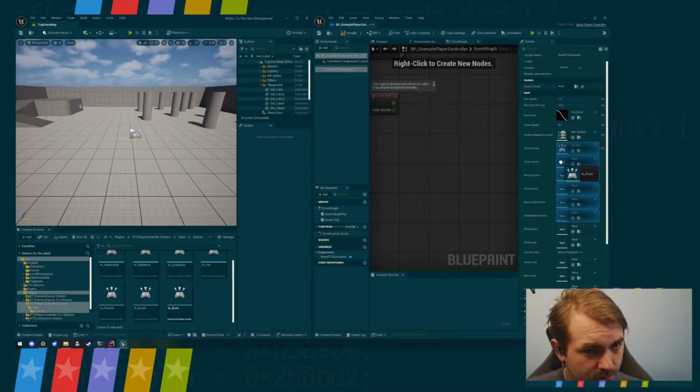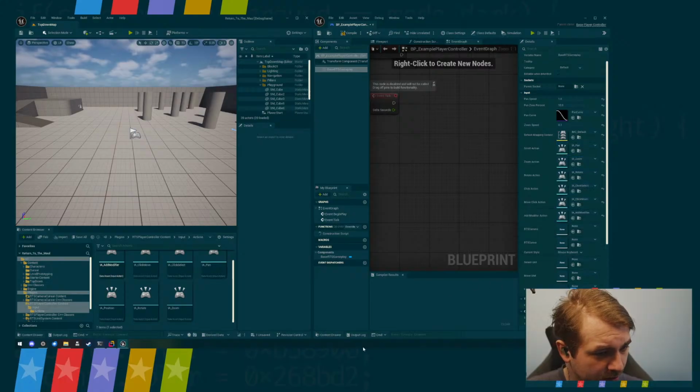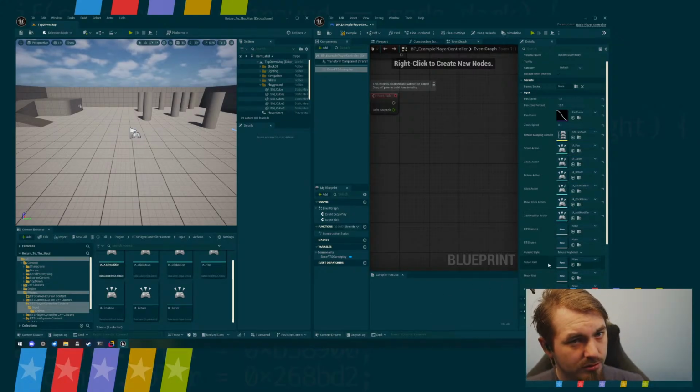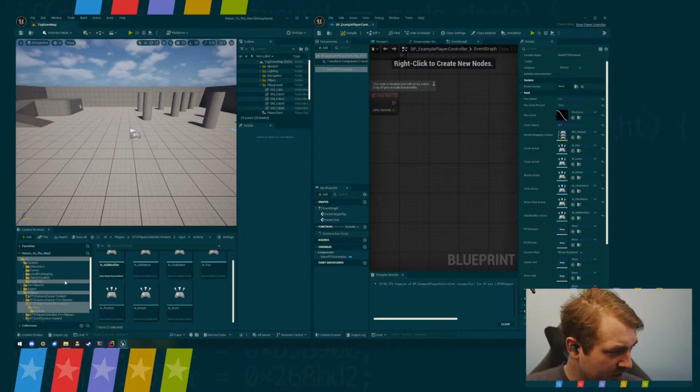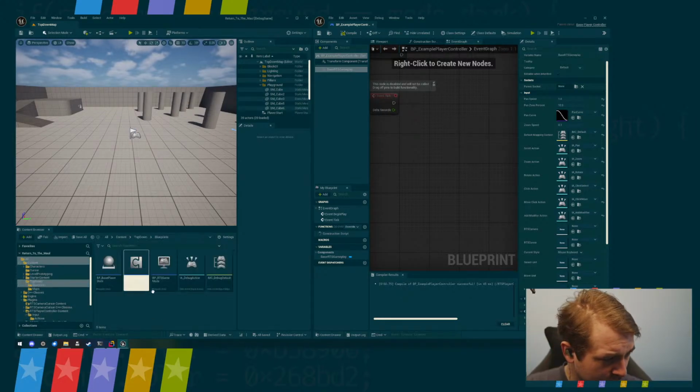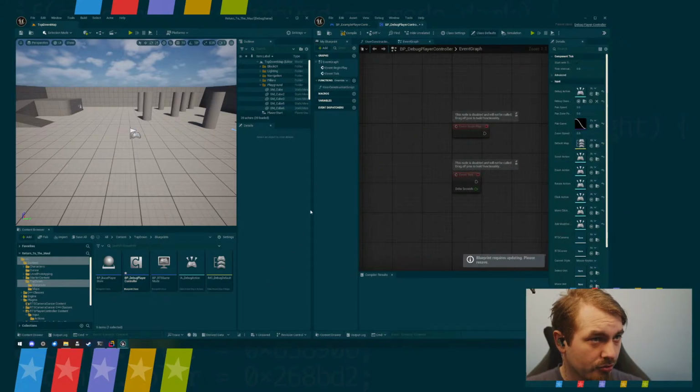Pan, zoom, rotate, click select, click move, add modifier. Okay, file save. We now pop into our top-down blueprints, our debug player controller. We delete that.